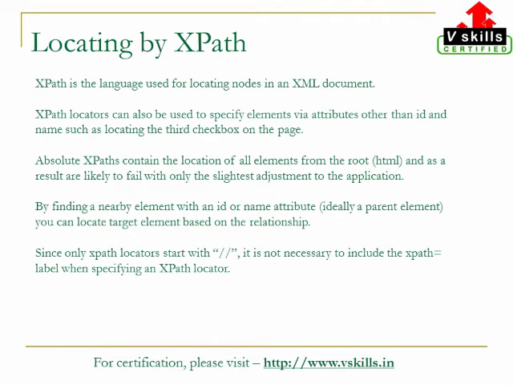Locating by XPath. XPath is the language used for locating nodes in an XML document. XPath locators can also be used to specify elements via attributes other than ID and name, such as locating the third checkbox on the page. Absolute XPaths contain the location of all elements from the root HTML and as a result are likely to fail with only the slightest adjustment to the application.